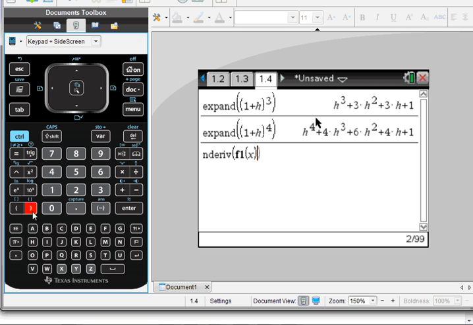I do too many of these calculators, I lose track where they are. And then you have to say X. And we want this at 1, right? Now this is probably going to come up with exactly -3. It's that good of a calculator. Oh, it took the derivative. Oh, that's nice. Except it shouldn't have said -5. It should say -6. Oh. Okay, we might have to look that up. I'm not exactly sure.